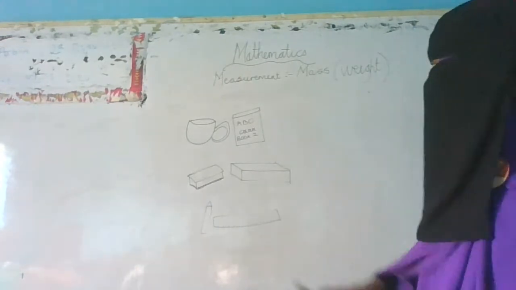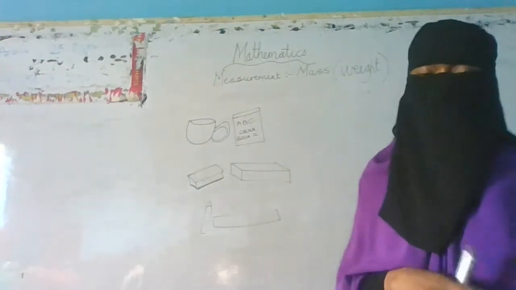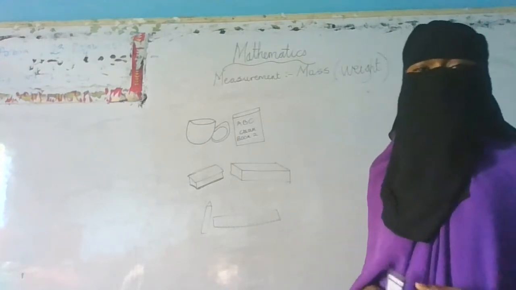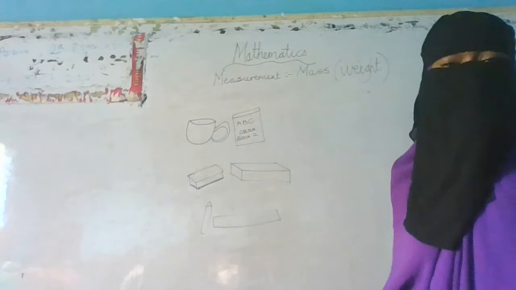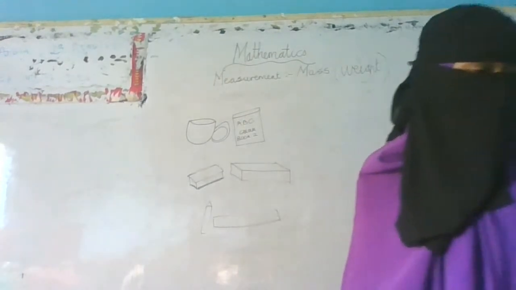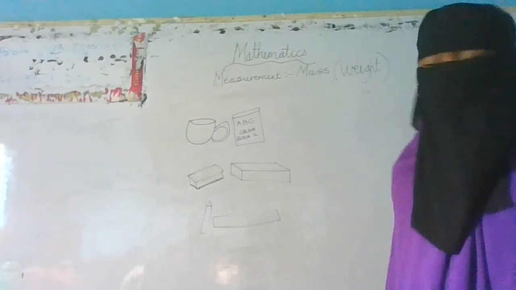Now we want to compare these things. So after we've used the kitchen scale to measure different items, we now want to go on to compare some of the items that we find around our homes. So the first picture here, let's go to our book. We have in page 194, we want to compare weight.